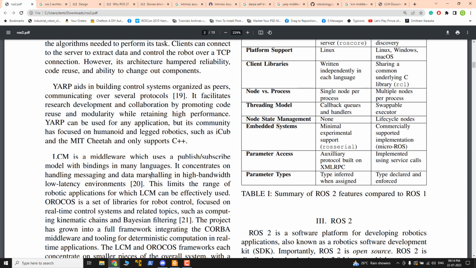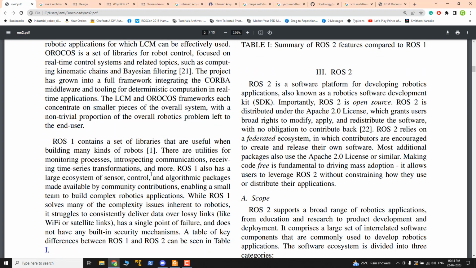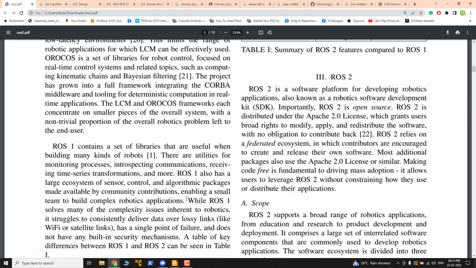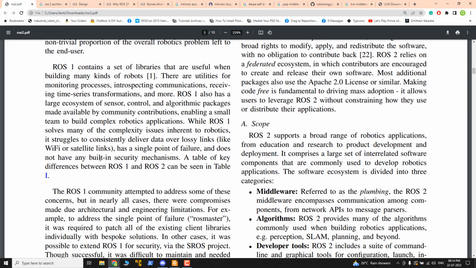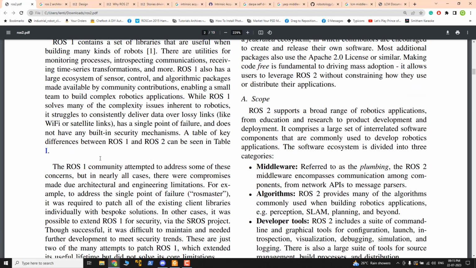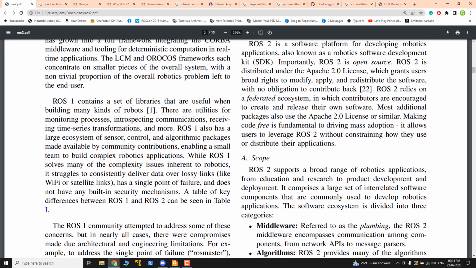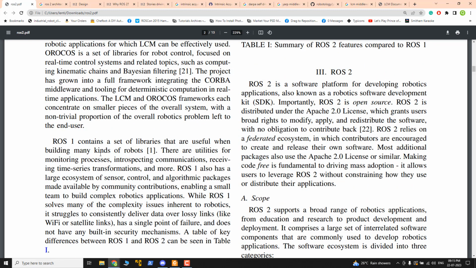So you can easily find the main capability and also the weak points. What they are saying is ROS is designed for research, but people started using it in products by doing some workarounds. The main problem with ROS 1 is that security is one thing, and also it's not product ready.